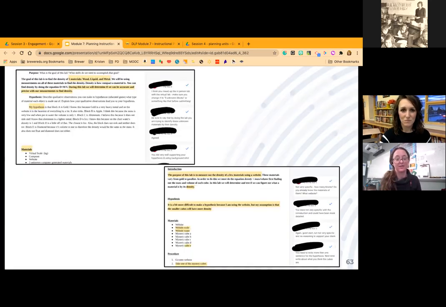And I gave them options. They could do it that way, or they could leave actual comments in the document. A lot of kids did a little bit of both. So I felt it was important, especially for my high schoolers, to give them options of what worked for them. And they were able to give each other feedback and then look back at their own lab report and use that to improve their writing.